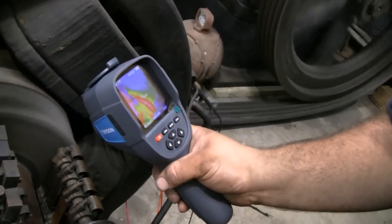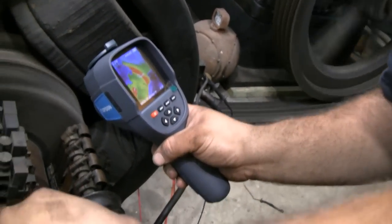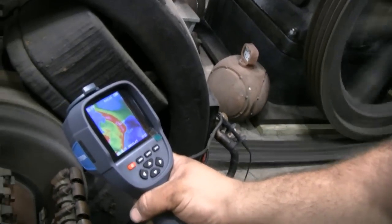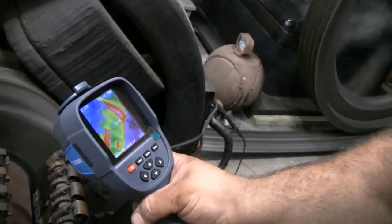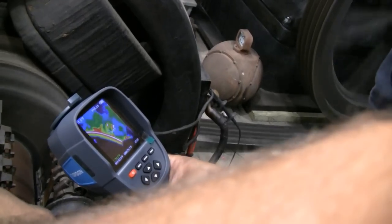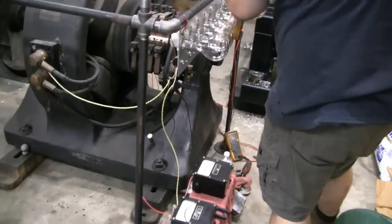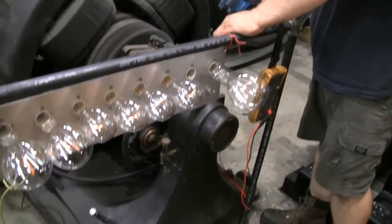You can't really see anything, can you? No. I see now you can. I can see the red. Yeah, you can see the differences. All right, they crank the engine up a little bit. Mike says he's getting about 80 volts.